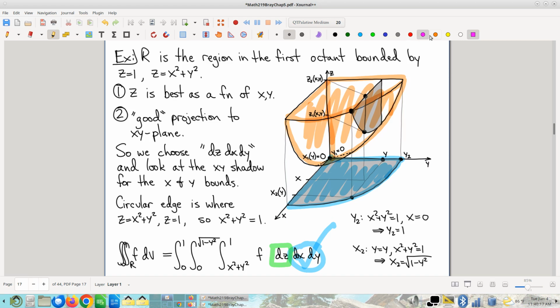Okay, so why this shadow is useful comes with the slicing process. Let's think now about how would I slice up my solid, and how would I slice up the shadow in the y direction. Again, outside in, right? We've got dy on the outside. So, okay, well, a y slice of the solid looks like that. And it's a little bit hard to draw. I'm going to clean up the inside. What I have in purple there is a y slice of my solid. And correspondingly, this is a y slice of my shadow, and notice they're right on top of each other.